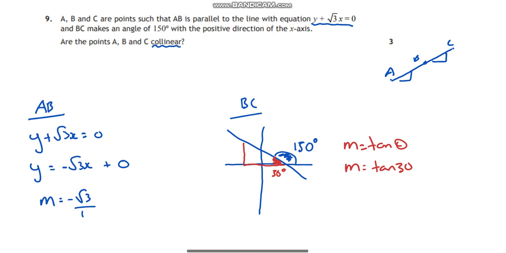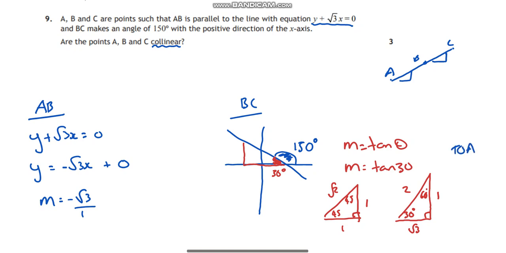For that, you need to use your little exact value triangles. So 1, 1, root 2, and that's 45. And the other one, these are my right angle triangles, so you've got a little right angle in there. This is root 3, 1 and 2. I always remember the root 3 goes next to the 30, so the 3's are together on that one. And this is 60 degrees. So tan of 30, tan is TOA, so opposite over adjacent. If that's 30 degrees, the opposite is this, and the adjacent is that.